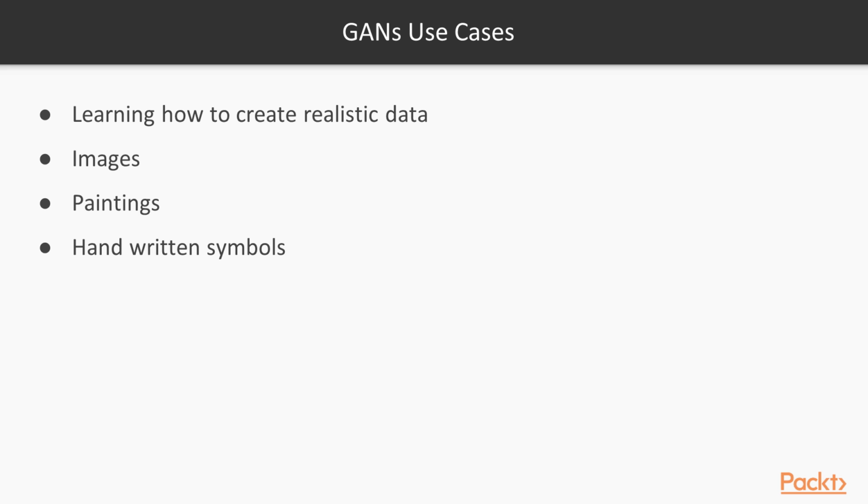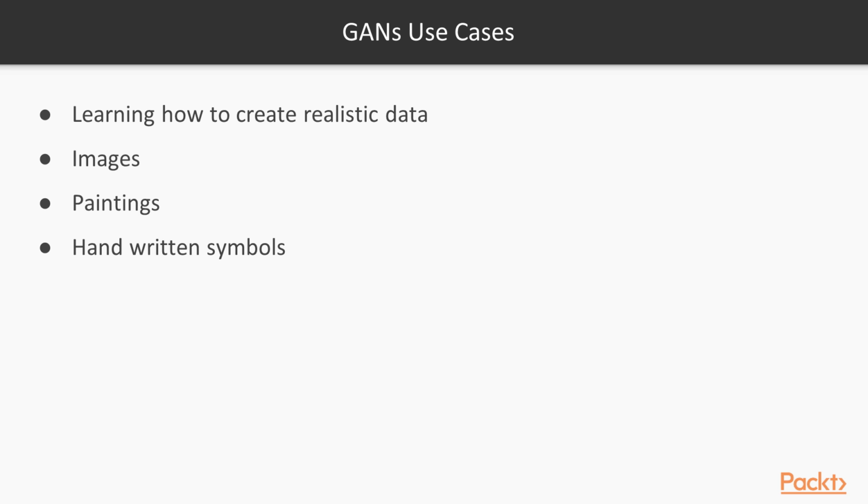And what are some GAN use cases that people are really excited about, especially in recent years? It's all about learning how to create realistic data, and by realistic I mostly mean data that looks like it was created by humans. There were really interesting use cases where images were generated using GANs from ImageNet, which we mentioned in the previous section, that looked as real as they can be, and in many cases people couldn't distinguish them from the actual images. Those were images created just by those networks.